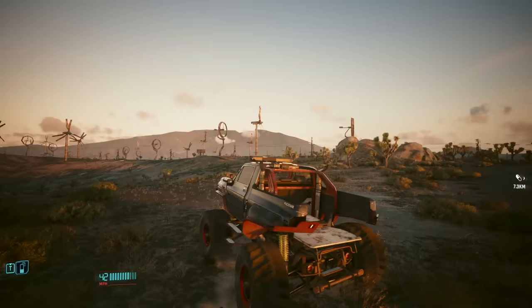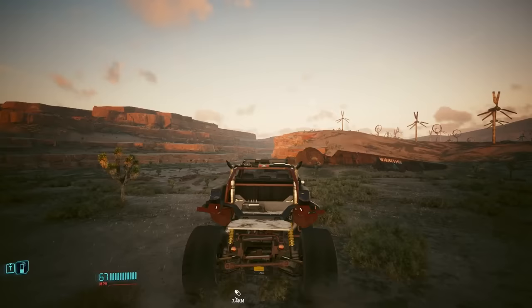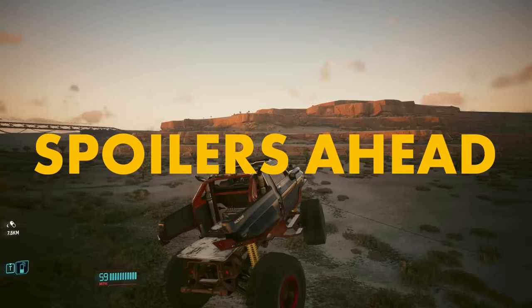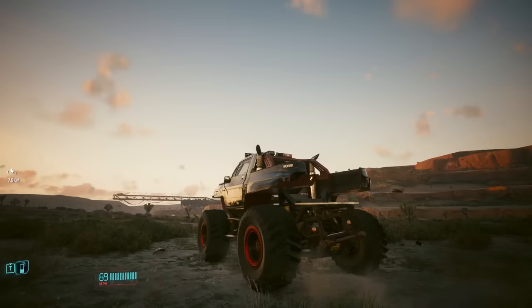Now, if you're curious about the rules for this run, it's simply that I have 1 HP. I'm not restricting myself on stealth or having to take out all enemies in an encounter. Literally, the only rule is that I have 1 HP. Now, I do want to put up a spoiler warning, of course, because we are playing through all of Phantom Liberty. So if you don't want any spoilers, here's your warning.